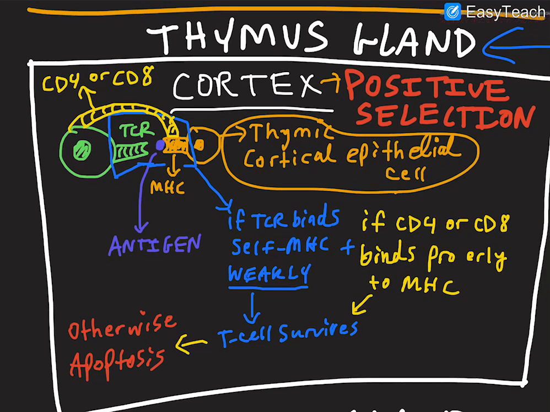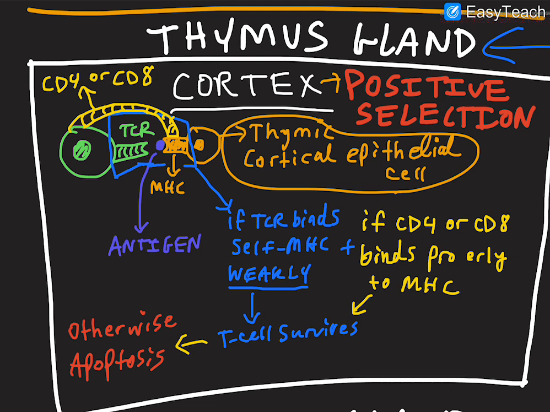So what happens is in the cortex of your thymus gland, you have cortical thymic epithelial cells that have MHC1 or 2 on their cell surface. And these cells are presenting a self-antigen, a self-peptide. Your immature T cells have a T cell receptor and they have both CD4 and CD8 on their cell surface. Now, if these cortical thymic epithelial cells have MHC2 on their surface, and the CD4 protein binds here on the MHC2, then this T cell will go on and become a CD4 helper T cell.